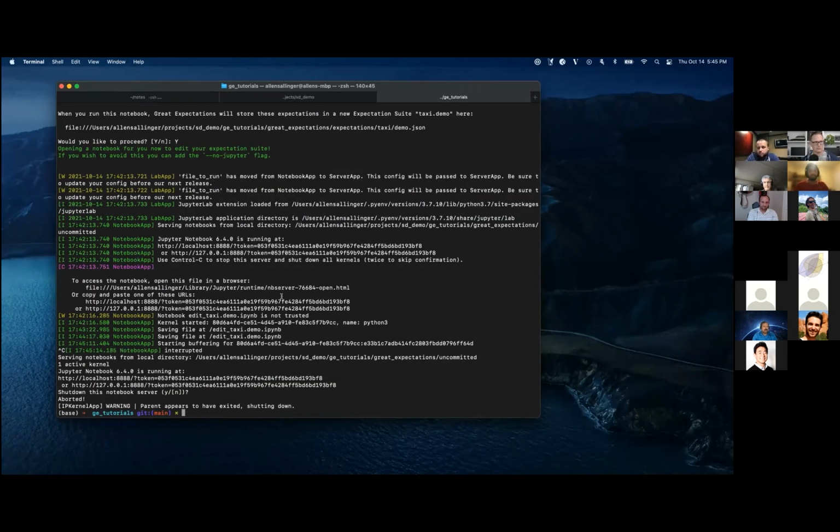So here I will create a new endpoint, or checkpoint, sorry. And we'll do that again through the v3 API that we have, the object name that we want, and we'll call it my new checkpoint.